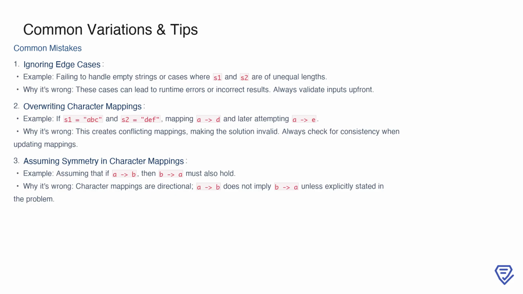When solving this problem, there are some common mistakes to watch out for. First, ignoring edge cases like empty strings or cases where S1 and S2 are of unequal lengths can lead to runtime errors or incorrect results. It's important to validate inputs upfront to ensure your solution handles these scenarios gracefully.